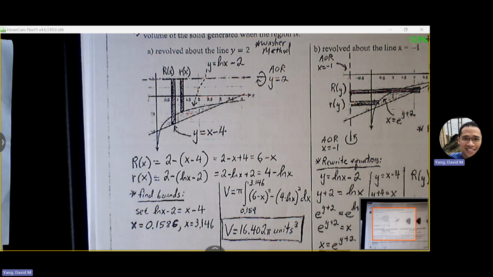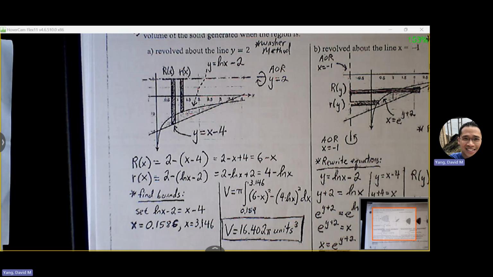And then we do top minus bottom. So top is sitting on the 2, the bottom is sitting at the x-4. And careful, whenever you have multiple terms following a minus sign, protect that with a set of parentheses. Otherwise, it's not going to be correct because the negative has to distribute to everything that comes after it. So 2 minus parentheses x-4, and then little radius, top minus bottom, 2 minus the curve, which is parentheses natural log of x-2. Clean that up. My big radius is 6 minus x. My little radius is 4 minus natural log of x.